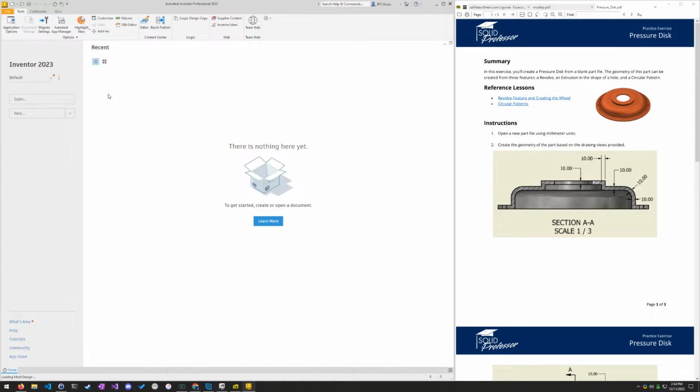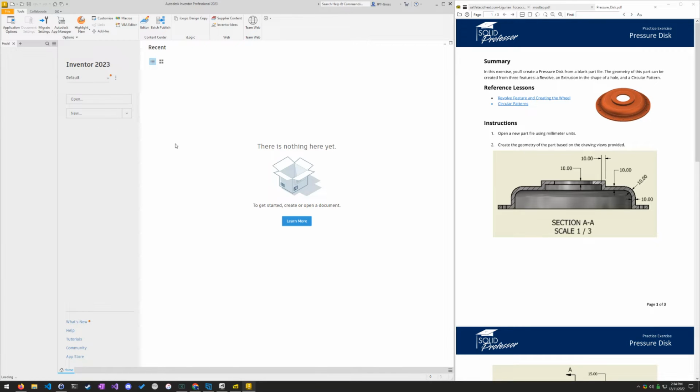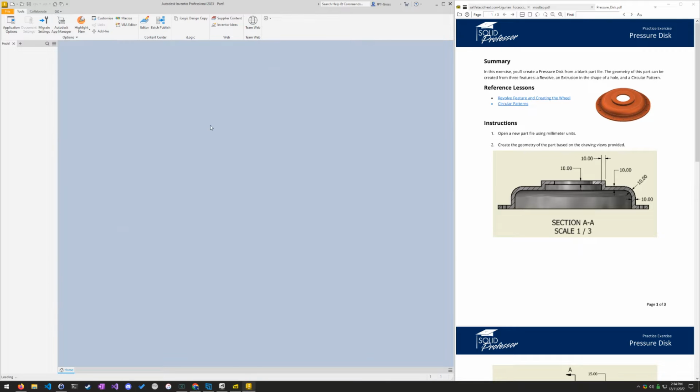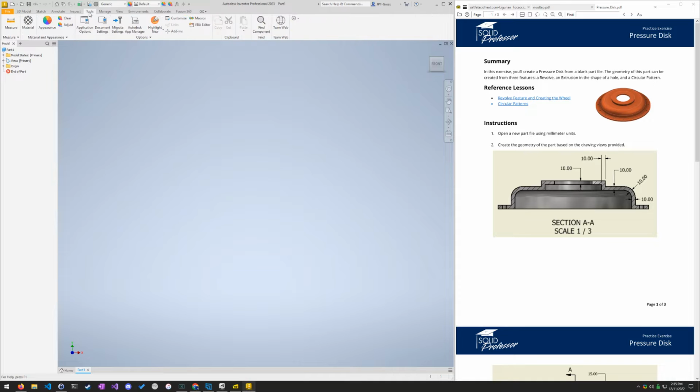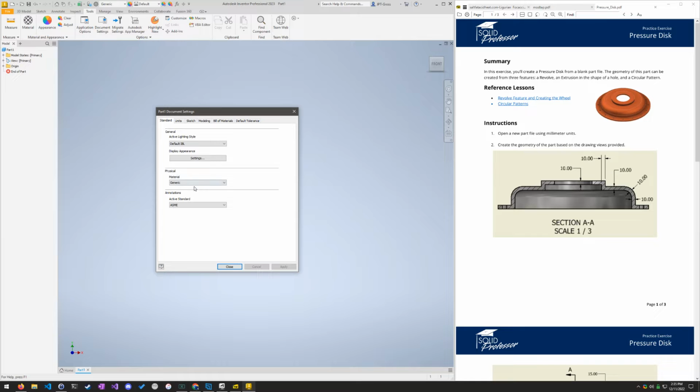And we are going to make sure that the right units are selected. Give it a moment to do its loading here. There we go. All right, so we're going to go under the Tools tab, go to Document Settings, and change our units, which is the second tab in Document Settings. We're going to go to millimeters for our length, and for mass, we're going to do kilograms. And that's it. So click Apply, click Close.